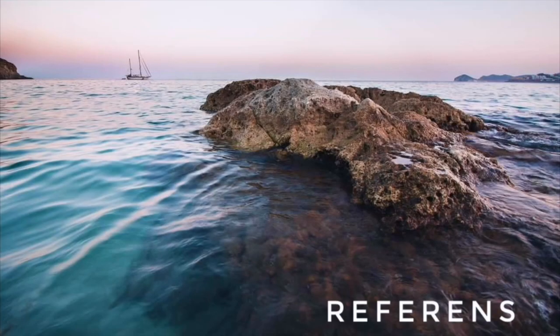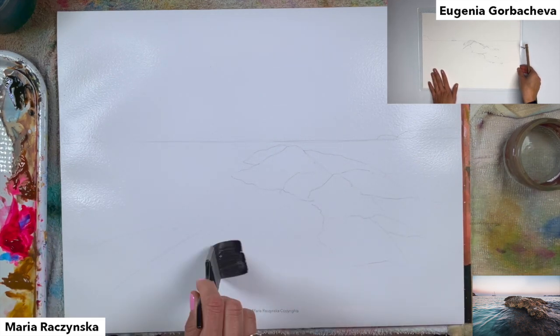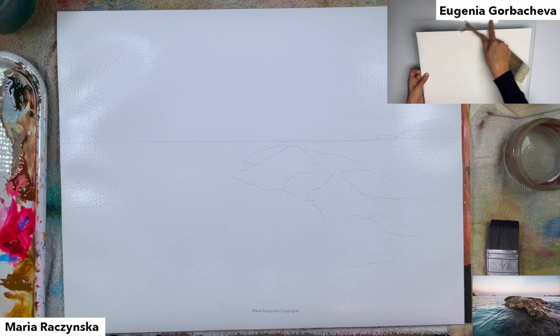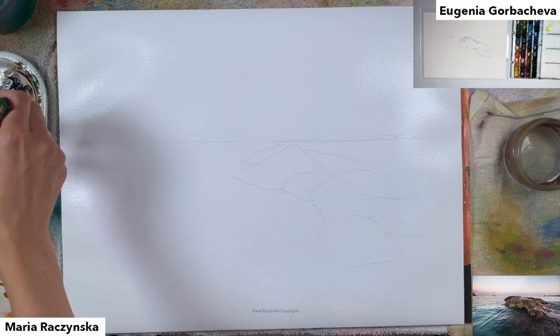Hello Maria! Hi everyone. Let me introduce my new lesson, special for Maria Raczynska. I'm going to show you how I create this amazing seascape and tell you about my technique. I really hope that you will enjoy this class and maybe learn something new and useful from me. Paper preparation is a really important part of our process. I know two options — the first one is to wet the back side of our paper using flat strokes and clean water. Let's start from the yellow part of the sky.